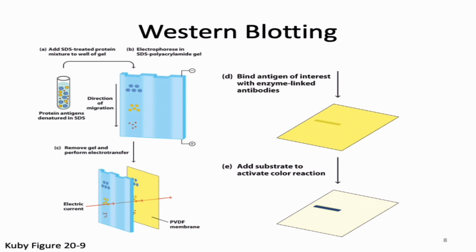So what we do is we can take a sample of cells where we've lysed the cells, we've got all of the antigens out. Usually here we're talking about protein antigens, and we can run those on a gel. They'll be separated by size. The gel can be hard to work with, so we move those separated proteins onto a piece of paper, so they stay separated. And the paper is easier to work with than the gel, which rips if you look at it funny.